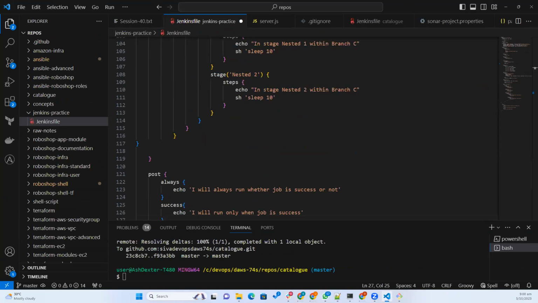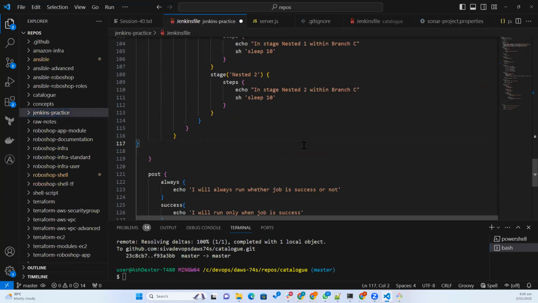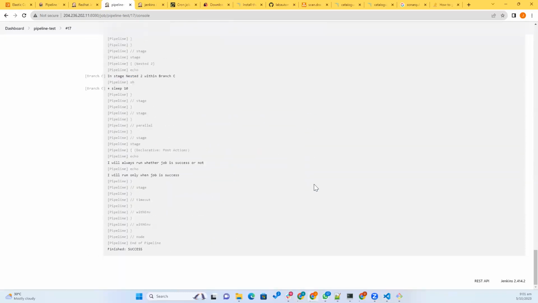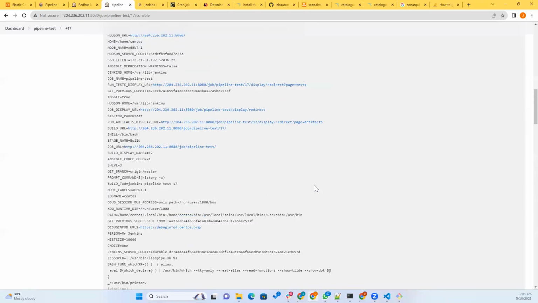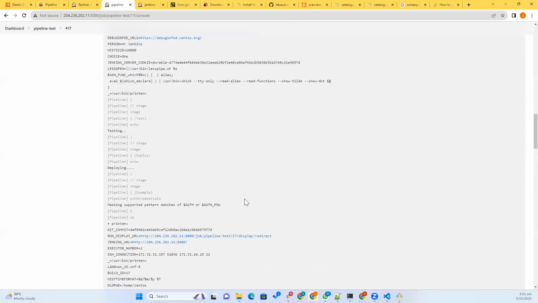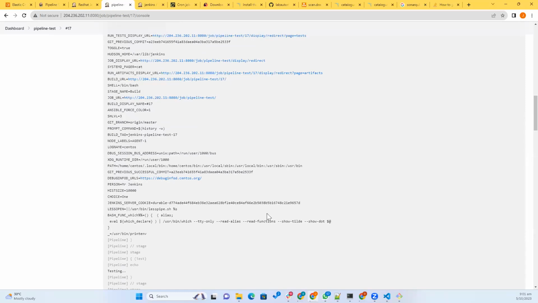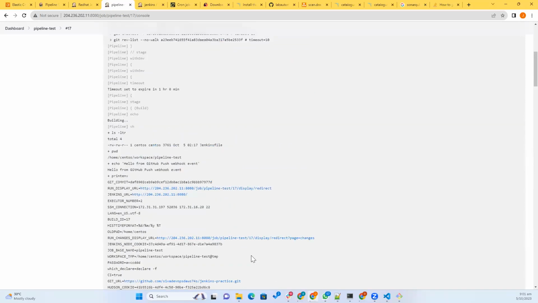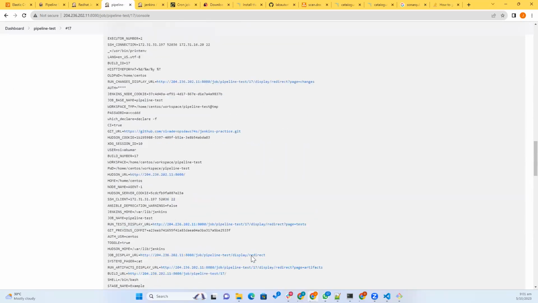I have one more question, extending the question from the previous person. We are capturing the build URL from the environment variable like this. We have a situation where we want to send the logs also to the developer by mail. No, we cannot send logs. This is a very big log. Why do you want to send the entire log? Maybe the build failed, and by looking at the log the person can understand. It's not recommended to send the log file. We have Jenkins to check the logs. Just send the URL. They have access to view the logs. So they have the full log available. Okay, fine, sure.